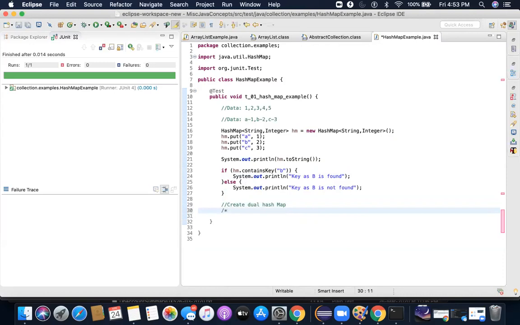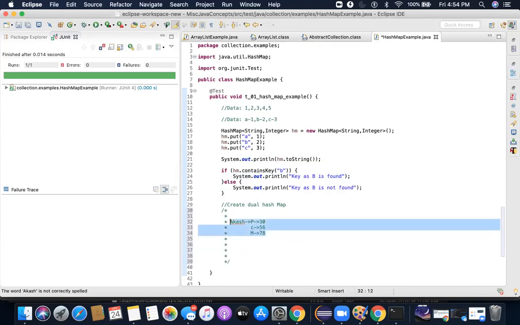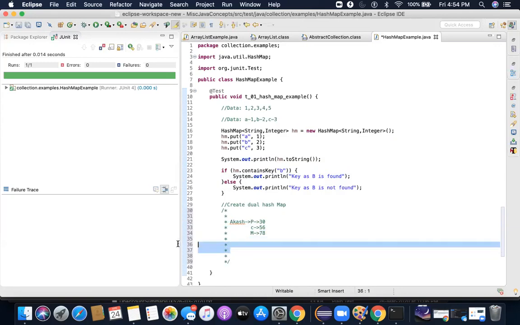Say I have data like this: Akash, physics marks is 30. Then in chemistry, let's say I have 56. And in maths, let's say I have 78, right? And then I have another entry, something like this here.